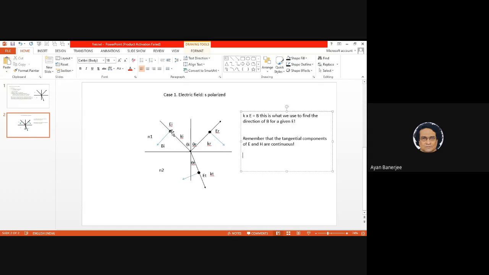So what will be the component of the magnetic field of the incident part? The tangential component will be what? And by the way, this is also important: I'm considering a non-magnetic medium. What does that mean, by the way? Mu equals 1. Yes, correct. Mu equals 1.